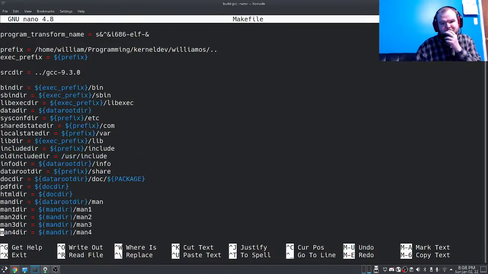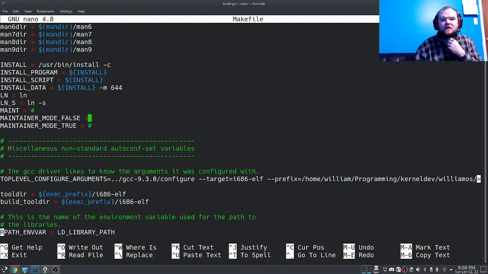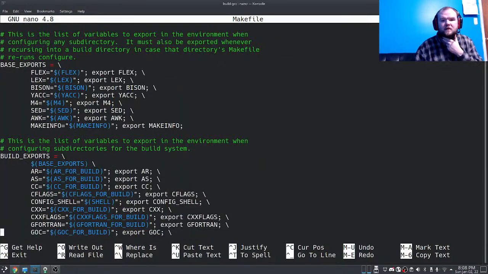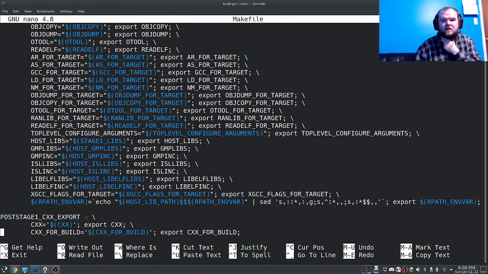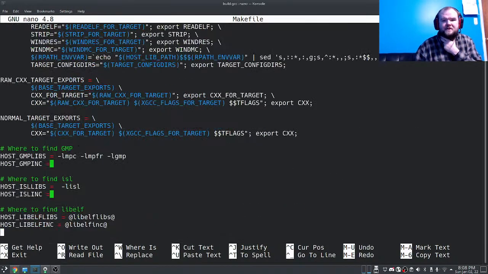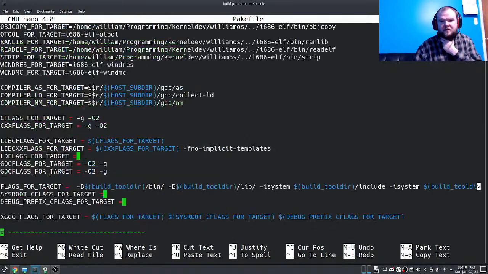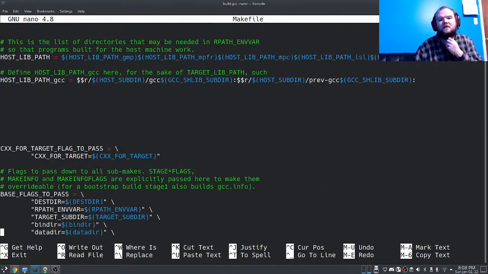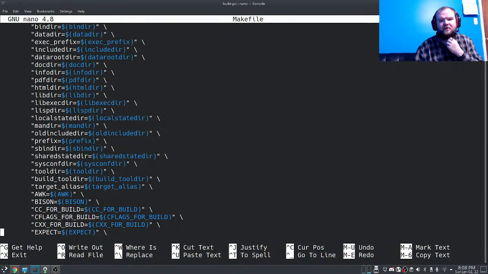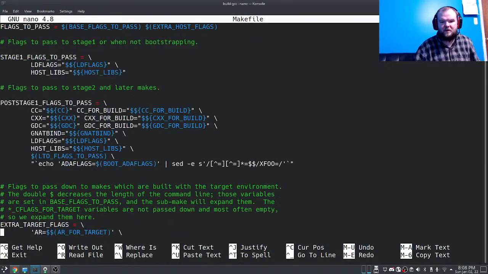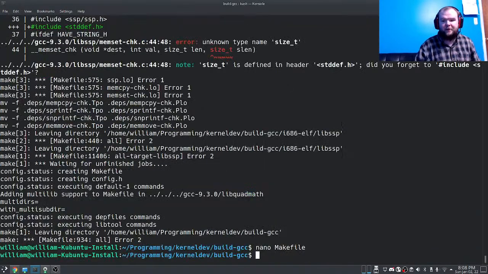Bring me to the rules. Because if it just built everything, then I'm cool. You know what? It don't matter, because I should have just done make all GCC.